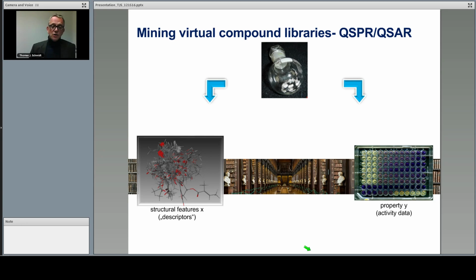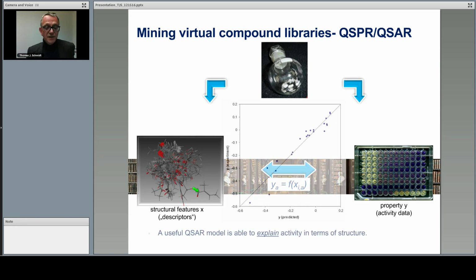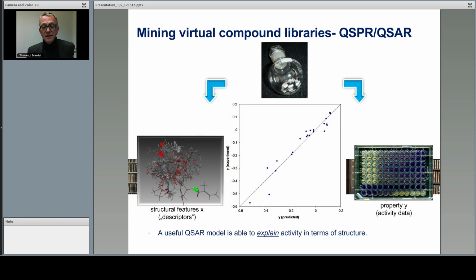What we try to do is to analyze the structures and also the property, in this case a biological activity: determine the activity data, get the structural features as descriptors, and find the mathematical correlation between descriptors and activity.